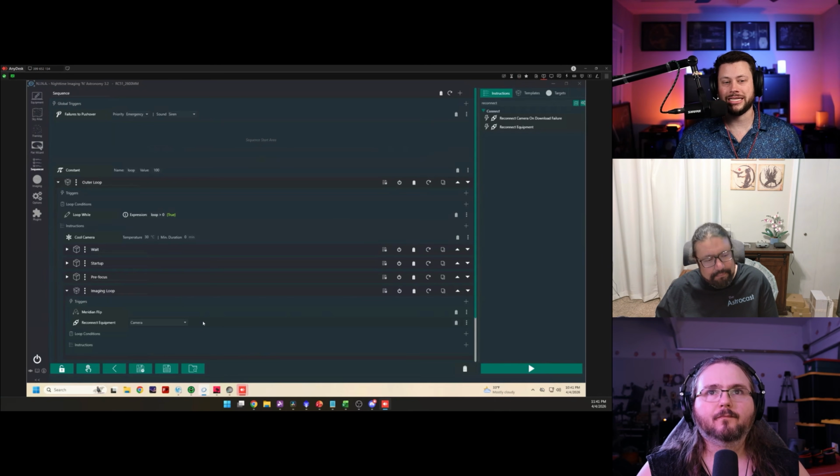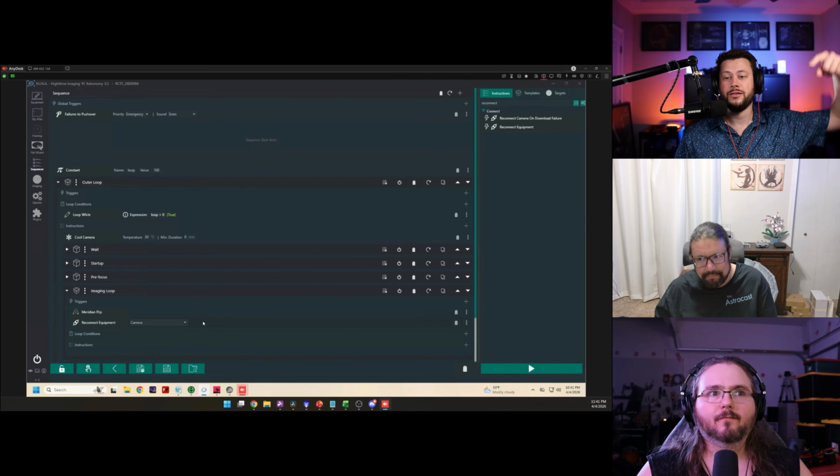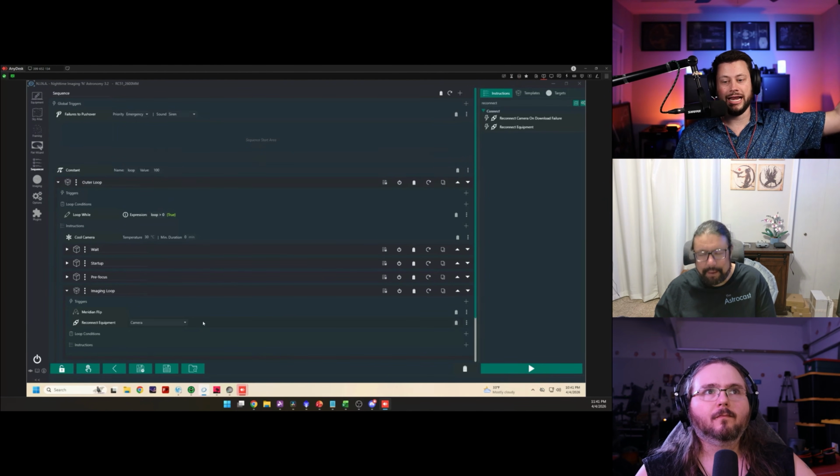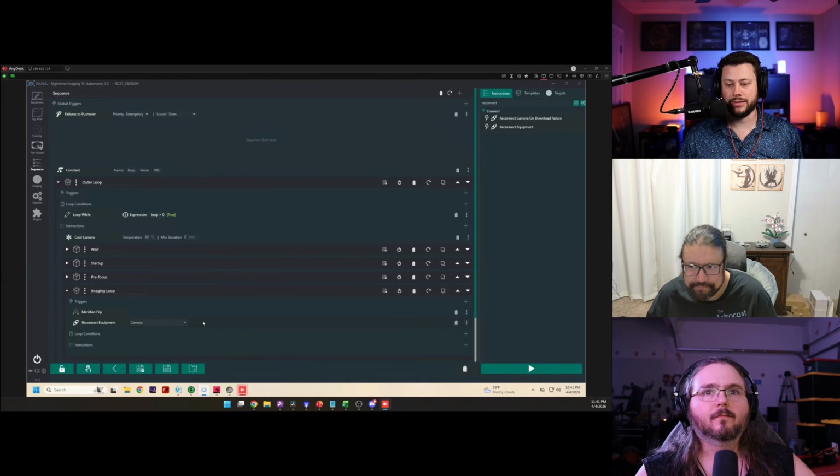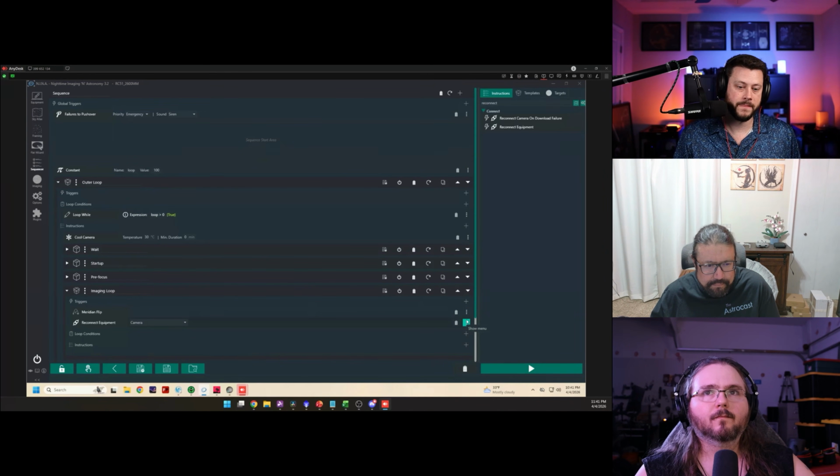And most importantly, if it fails to reconnect, failures to Pushover fires off, and I get warned that it tried to connect the camera because the camera disconnected. If I don't do this, the camera just disconnects and the sequence, maybe it'll warn me, I don't know, but this is going to force that. And obviously if the camera reconnects, then we move on with our night.